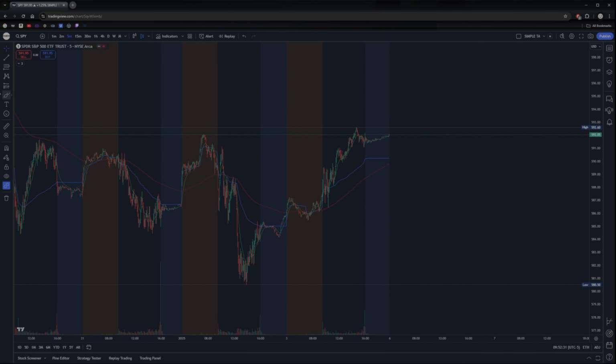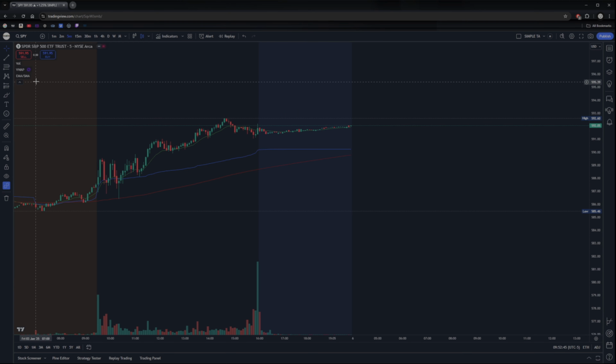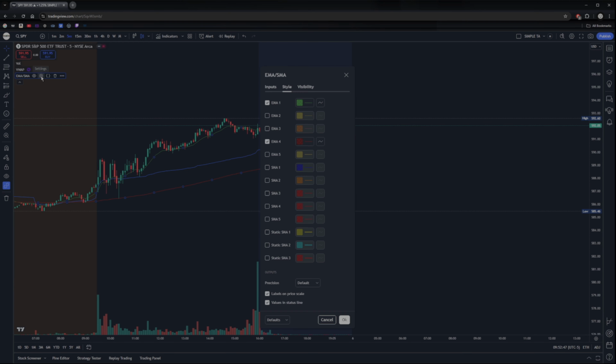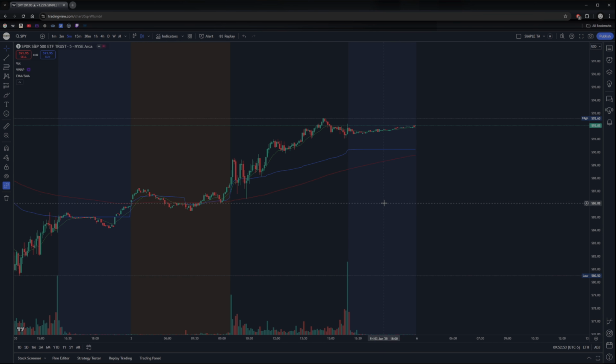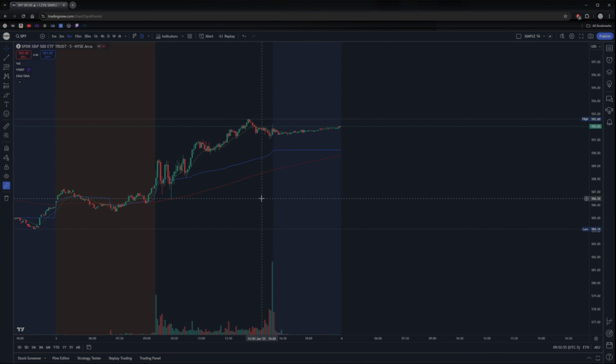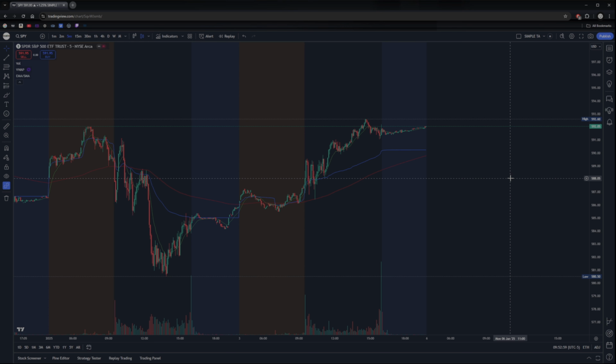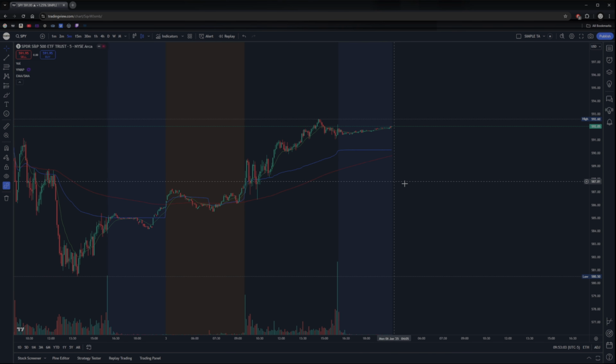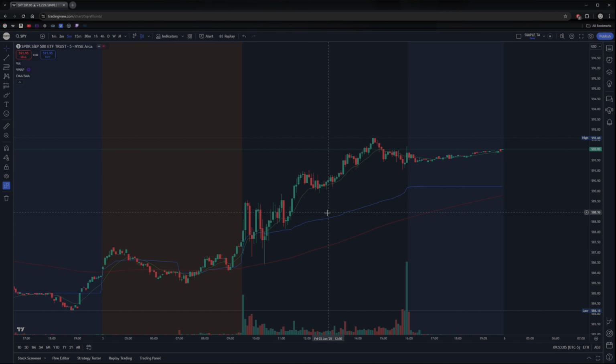Alright, so this is a blank canvas. My 3 indicators I use are volume, VWAP, and the EMAs. The EMAs I use particularly are the 13 and the 200. The 13 and 200 play a significant role on direction of the market. The red is the 200. If you scroll in here, that small green is my 13 EMA.